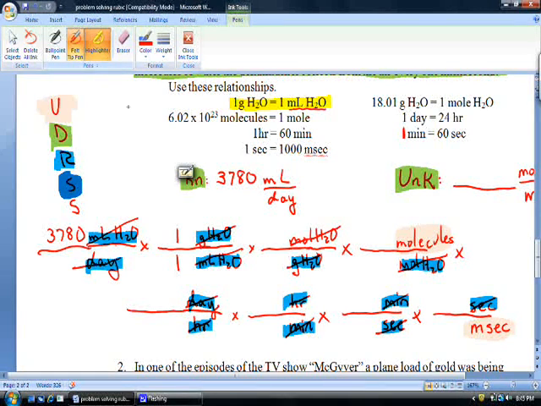Now we're going to move to this, moles and grams. There we go. I was going to the wrong relationship. Let me erase this, if my computer can keep up with me. There we go. We're going to use the relationship here between moles and grams. And we see 1 mole. 1 goes with mole. And 18.01 goes with grams.